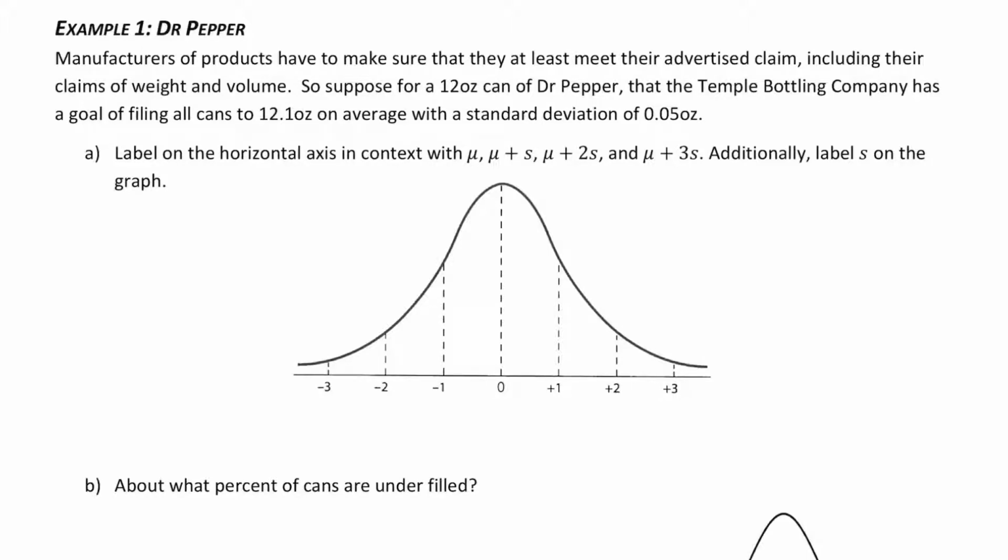So let's make sense of this 12 ounces. There is an implied "at least" sticking on that 12 ounces. You don't want to get gypped, Dr. Pepper, so they make sure that they overfill just a little bit so that way, more often than not, you have at least those 12 ounces. So let's label our normal model using the mean and the standard deviation, and also label our standard deviation.